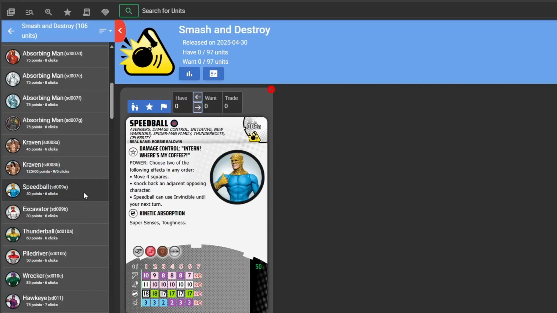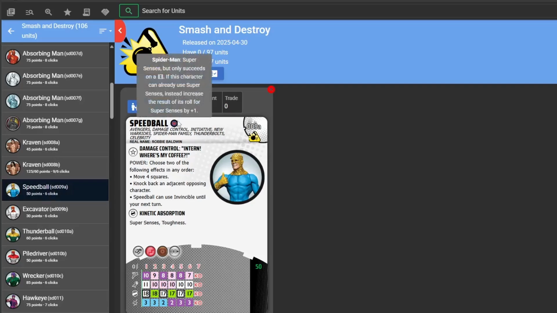So 009 has an A and a B side. The A side is Speedball, which we've got the Spider-Man team ability. Our keywords are Avengers, Damage Control, Initiative, New Warriors, Spider-Man Family, Thunderbolt, and Celebrity. Those are some pretty solid keywords. We have the Damage Control. Intern, where's my coffee?